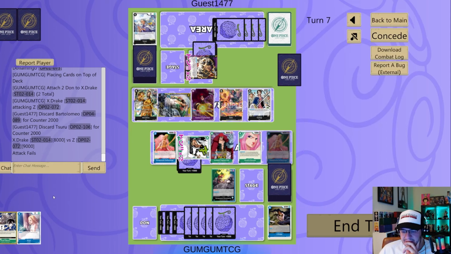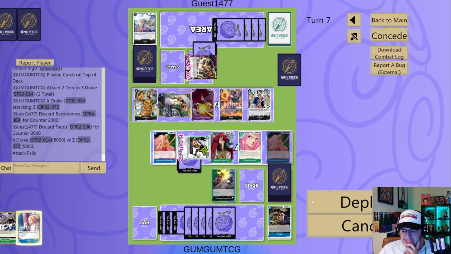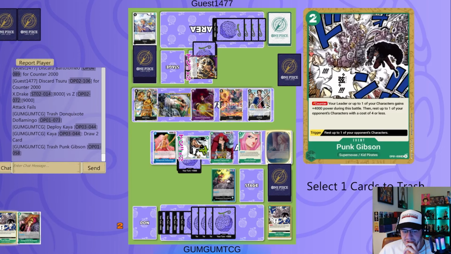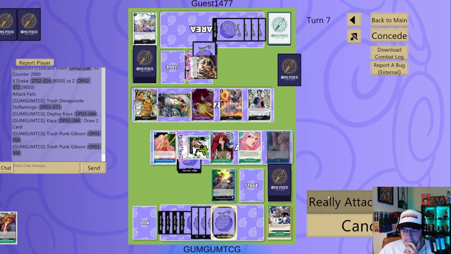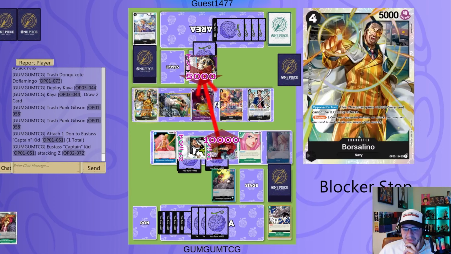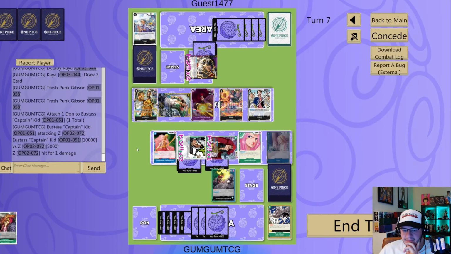I hate playing risky like that. And we also need to stick one under Kid. Yeah, I think that's the risk that we have to take, is getting rid of this Doki blocker here. Draw 2. Trash. Trash. We'll go 10k to face. Probably eat the Borsalino. Or he could take the card. And then he's just insulated.